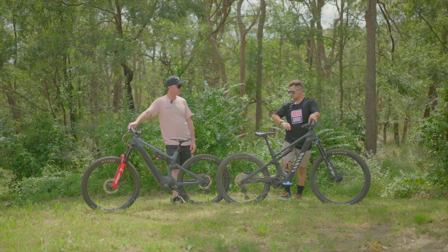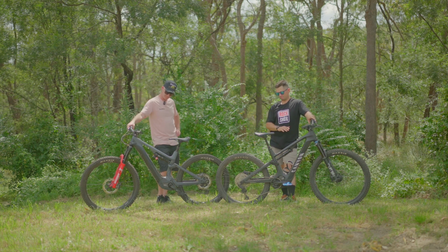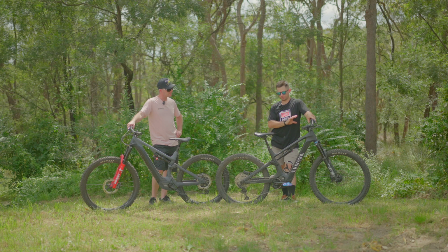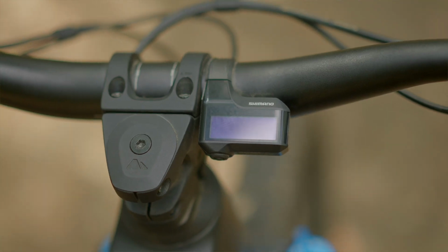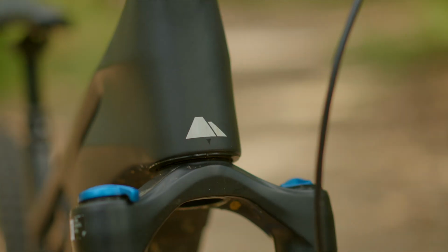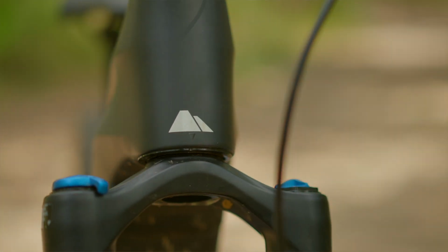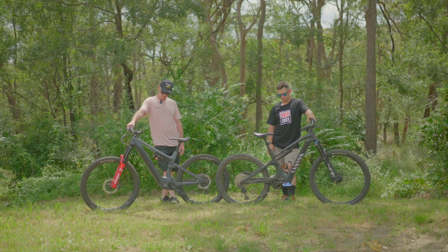Absolutely. So the silhouette of the frame is much the same, but if you actually take a closer look, as you said, JT, it's ground up. The frame has been completely redesigned. We're using the same linkage design, but that's about it. Everything else is completely different. The newer model has a full carbon fiber construction, whereas the old version has an alloy rear end with the carbon fiber front. That thing looks cool. Yeah, absolutely. It's chunky. It really matches that front triangle now as well.